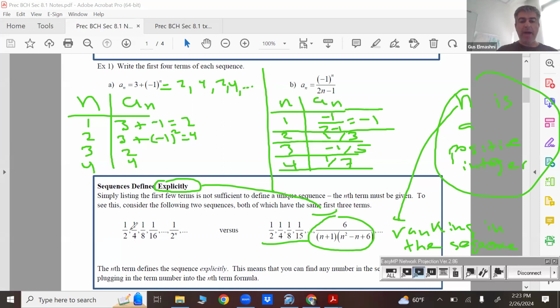Like if I said, here's a pattern. What pattern do you notice for this one off to the left? Let me use different colors, guys. Sorry, guys. In pink. What pattern do you notice in pink? You multiply by 1/2 over and over again, right? So if I want the 20th term, sure, I can multiply by 1/2 19 times. But if I know a formula, that would be easier because I can get directly to it. Let's say I want the 108th term. It's just easy to have a formula to plug into. So that's called explicit, when you can go direct.